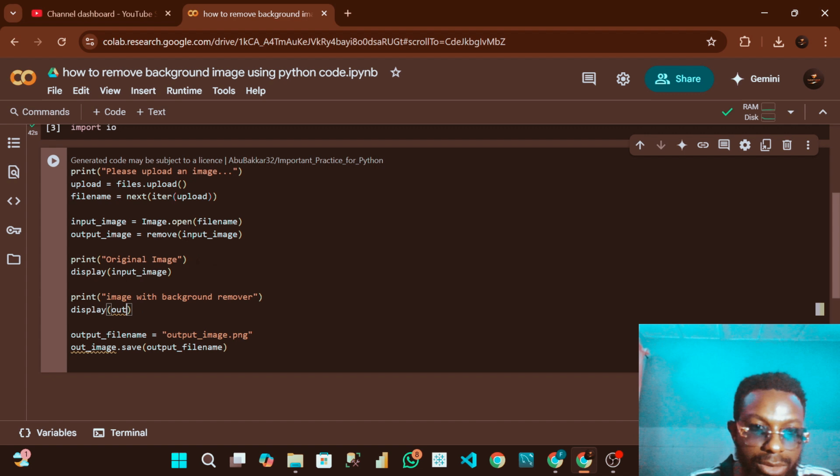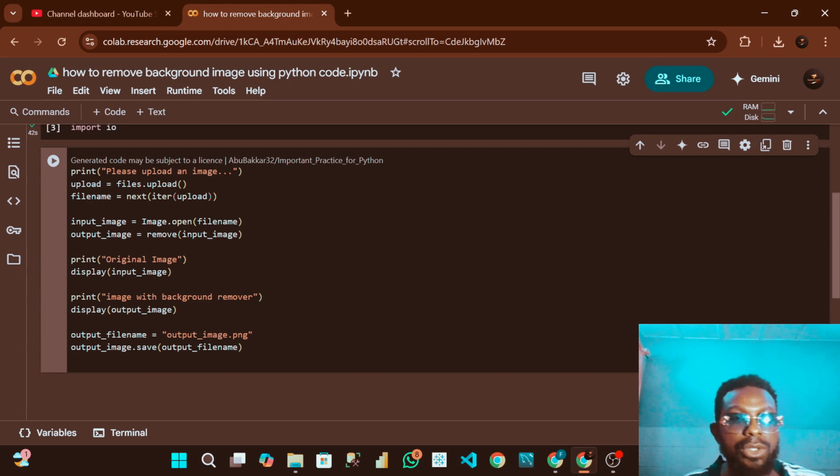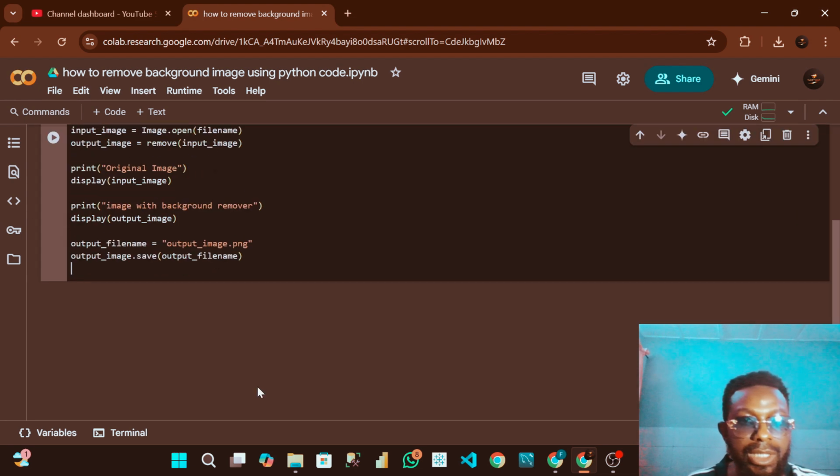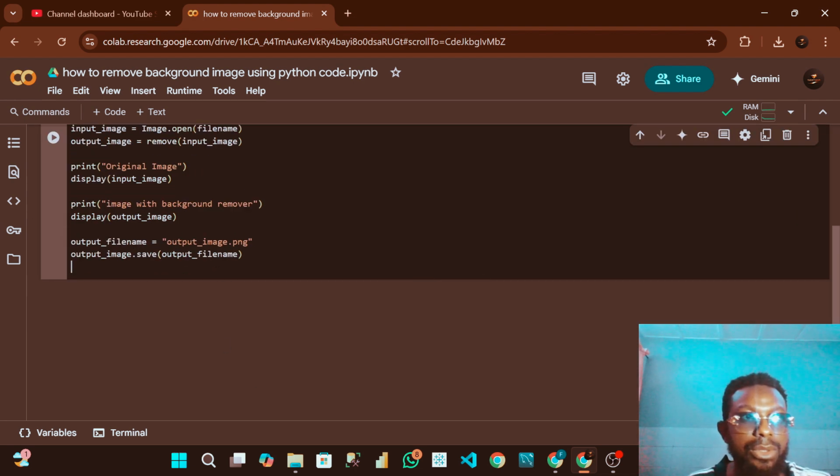Output here should be output image. Very good. And here, output image. So that's why it's giving us an error. Okay, so what's the next thing? I think we are good to go. Or let's print it out.